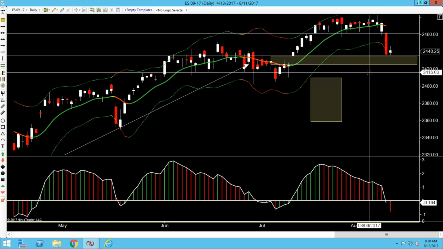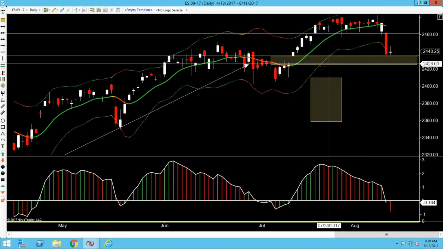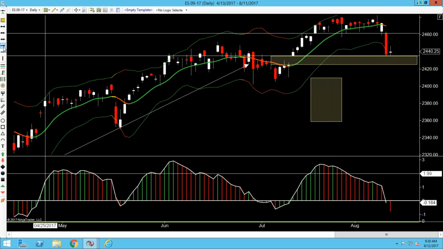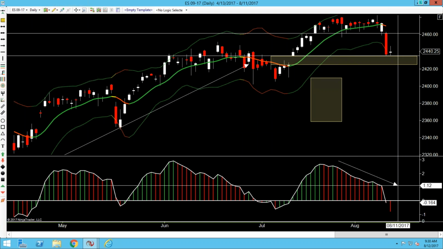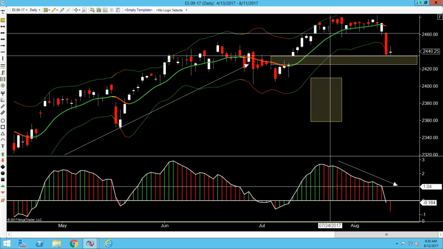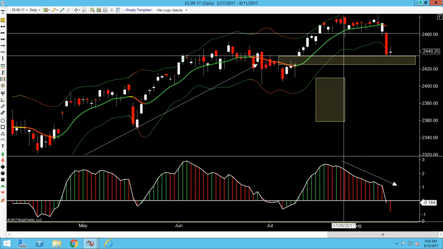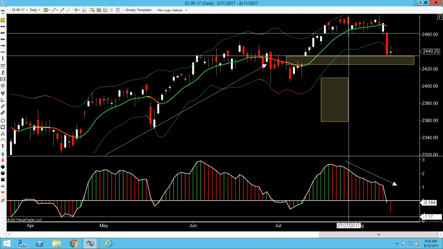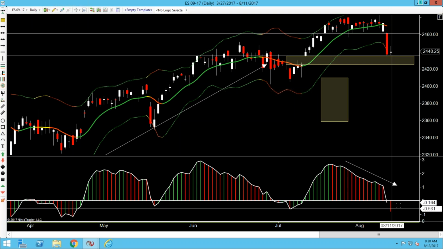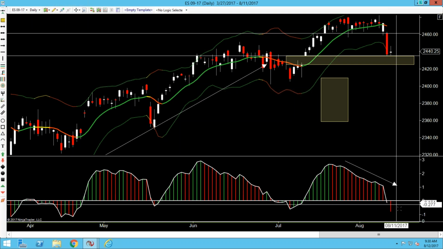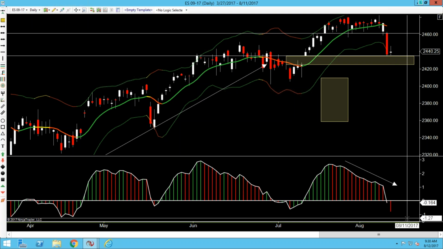So those make good entry locations, and that's why I've put them on the market analyzer to give us a heads up. And I've got a really good cheat sheet here for you with the momentum straight out of the box. Momentum smoothed a la William Blau. Thank you so much, Mr. Blau. And if it is trading directionally, you want to go in that direction. Here we have crossed below the zero line, indicating that there could be an expansion of momentum to the downside.